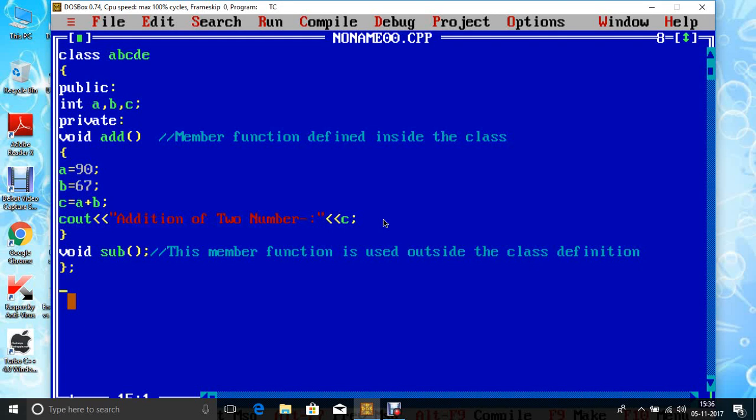Just mention the return type. No return type is available in this function, so we use the void type.